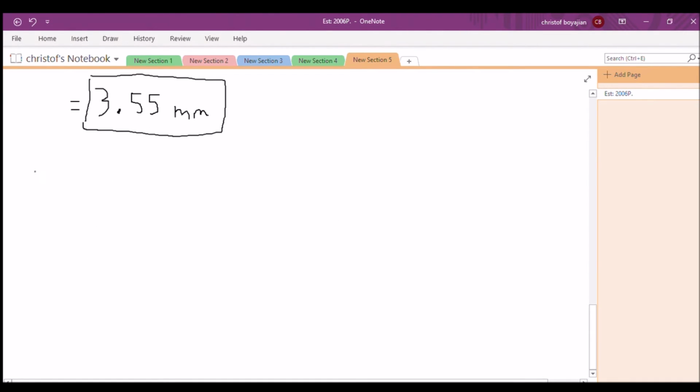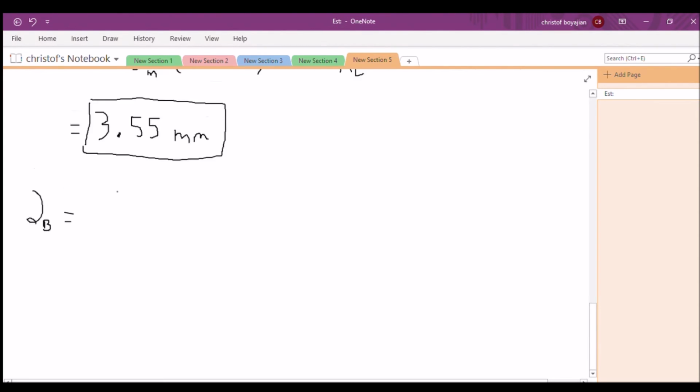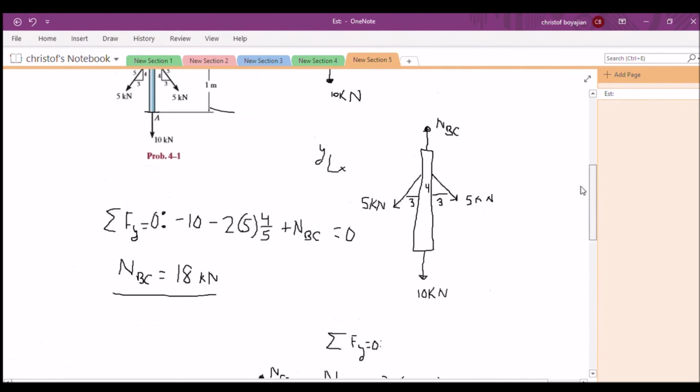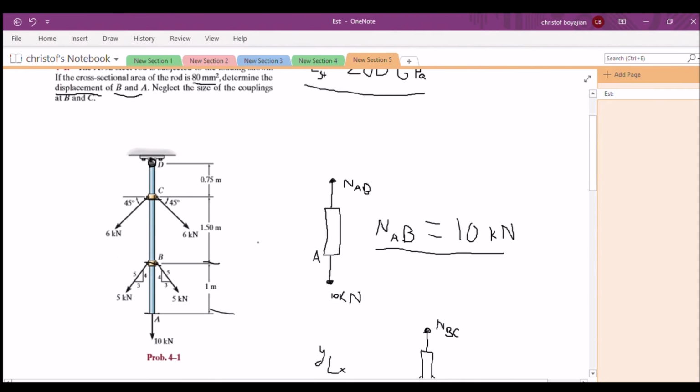All right, so now let's go ahead and find the displacement at B, delta B. So let's analyze what we're looking at. Starting from stationary point D, we're going to see that point C is elongating and point B is elongating. And that's it. We don't need to look past whatever's beyond B because we're not interested in A now. We're interested in how much B is going to be elongated. And point A is independent of that displacement for B.